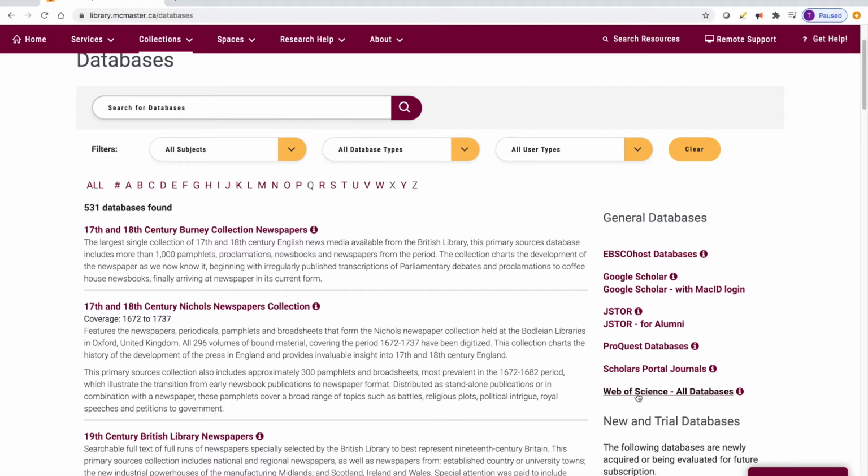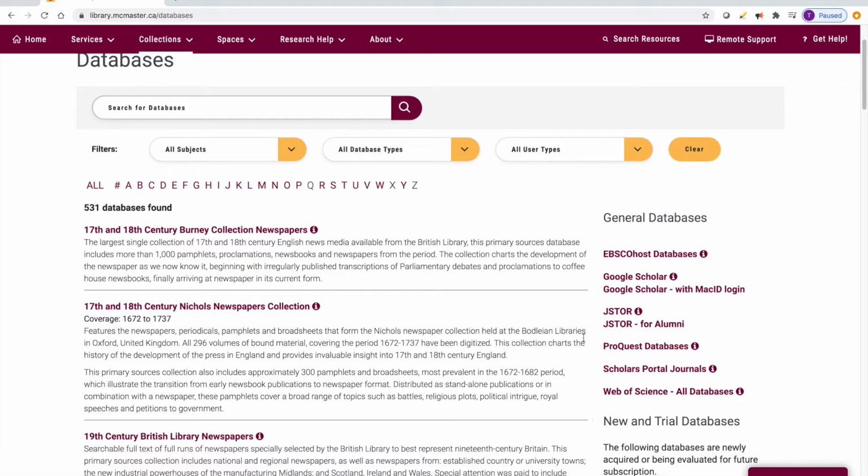Web of Science is your place to go if you want medical or scientific research. Google Scholar will typically have everything. Well, not everything, but it will have a lot. And EBSCOhost is good for humanities, business, sometimes also medicine. But if you can't find something in EBSCOhost, then you can go to Web of Science.